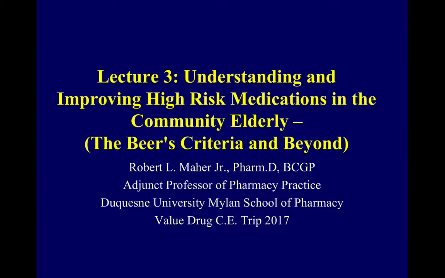What I want to talk to you about today is why we are so concerned about high risk medication in the community elderly, and what this thing called Beers criteria is. It's not something that tells me what's the best lager or microbrew out there, but it's telling you that my patient who used to be on this drug for years, it's no longer covered under Medicare D, and it tells me all these bad things may happen. And why does this occur?